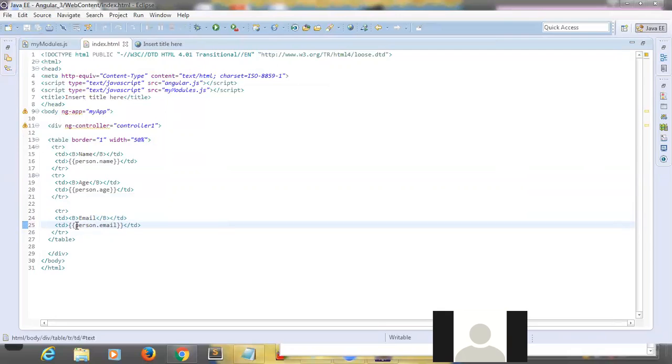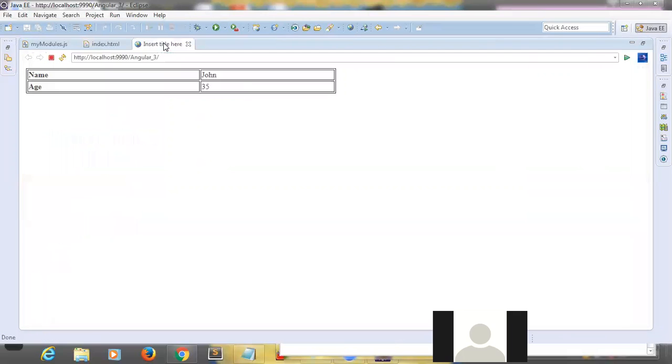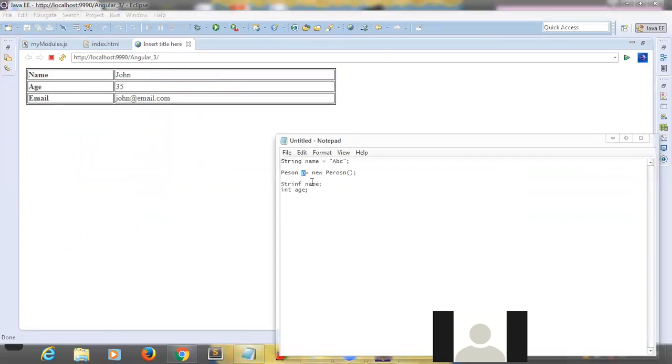So basically you are getting this data from model. Model is prepared inside your controller. Now go back here. So you are getting the data. So this is one object, correct? Similarly, say for instance, if you want to retrieve 10 person objects, a list of objects. So this is one person, right? One object so far we retrieved, correct?